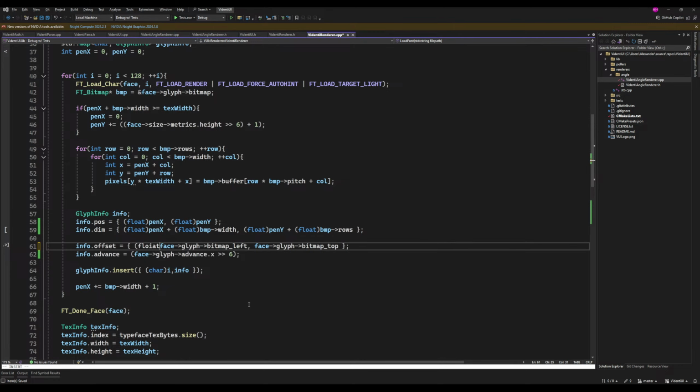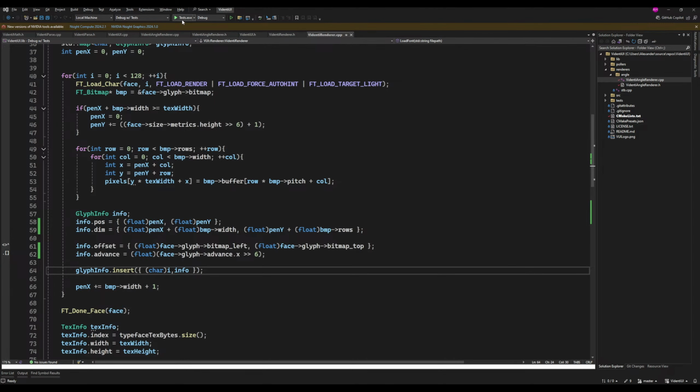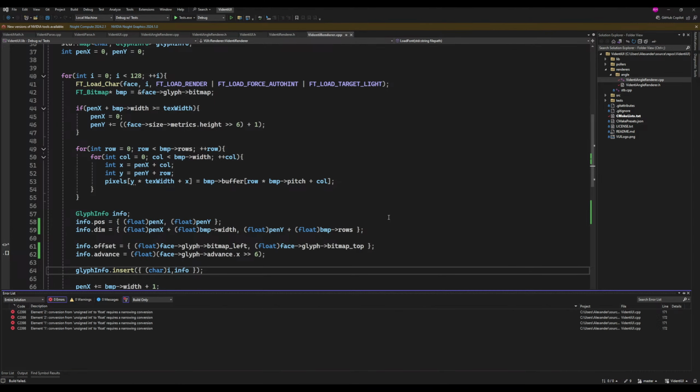Okay, face load. Come on. I'll probably just copy this. Yeah, paste. Paste. There we go. Probably all I need to do. Maybe. Hopefully.